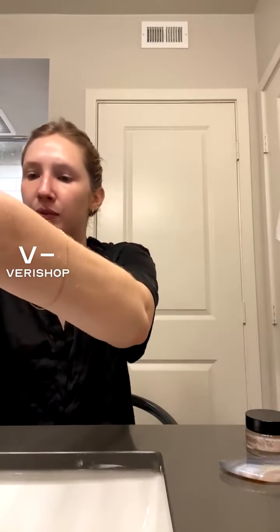Love it. And if you get a bit in your mouth, it's not the worst thing. It's a little sweet, not that I am recommending eating it. So I'll put that on. I'll rub it in and it kind of sinks in by itself. Then we'll use a washcloth to wipe it off, which I have right here. Just because I'm going to be talking, I don't want it on for too long, but very nice.